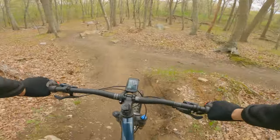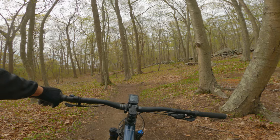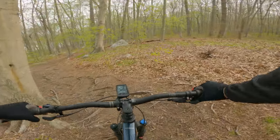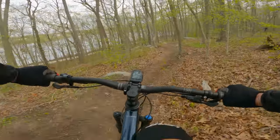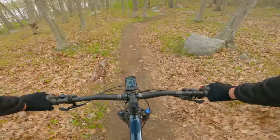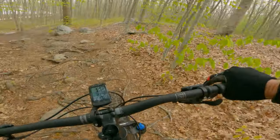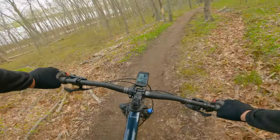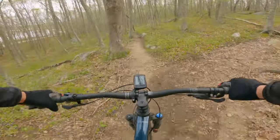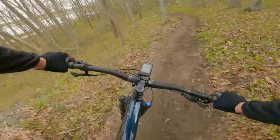Feels good. I think the rest of those drops are a little too big for this fork. Like I said, it has 32 millimeter stanchions with only 130 millimeters of travel, so another good section here. On the bars.